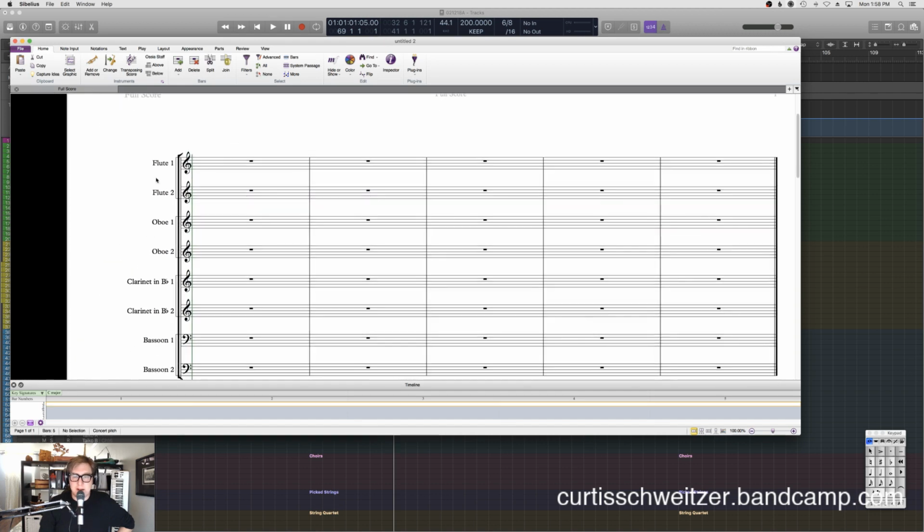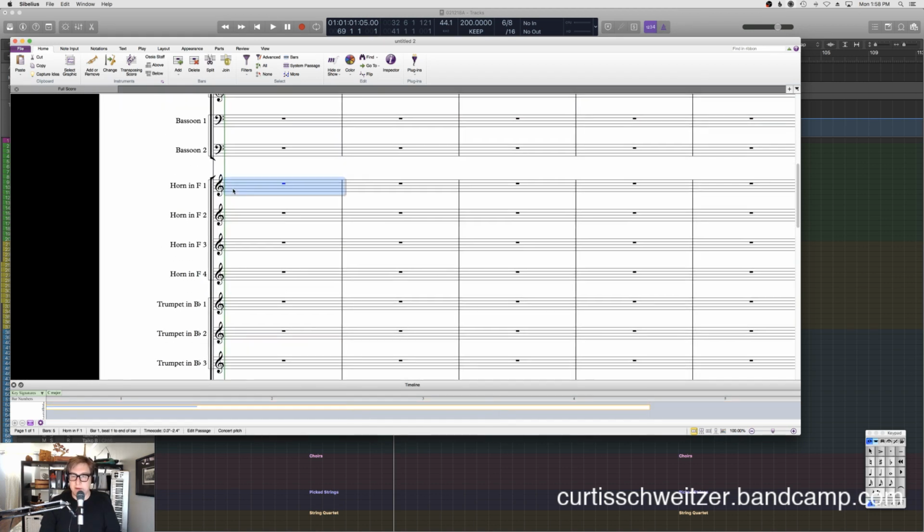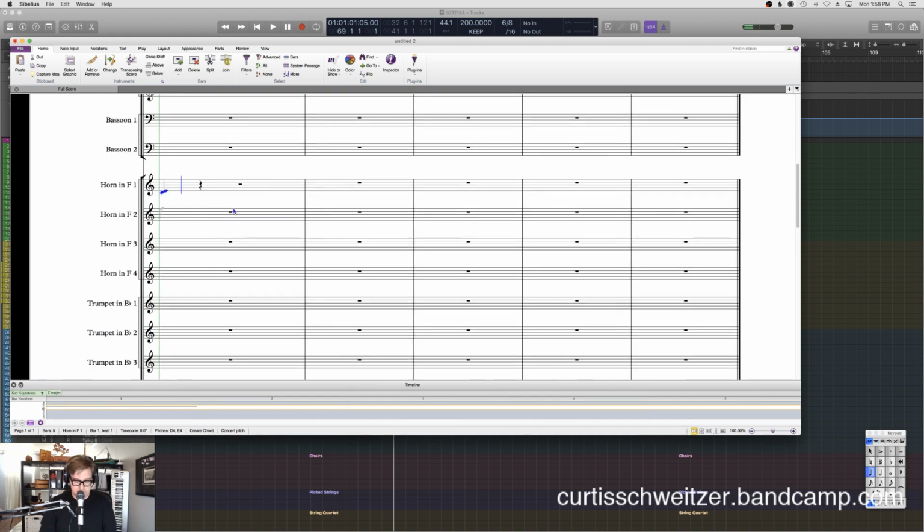So you'll see, for example, if I wanted a chord in my horns, I would have to write them out. Like this. This is a stupid way to voice it, but see, that is actually this chord. I'll put it in the bassoons, just for that chord that I just actually put in the trumpets. That chord is actually this chord. All 4 of these notes, but it's just split between 4 horns.